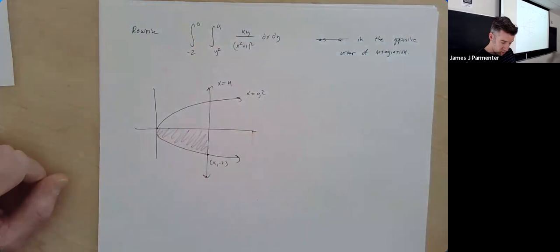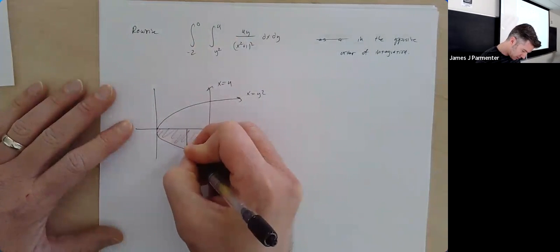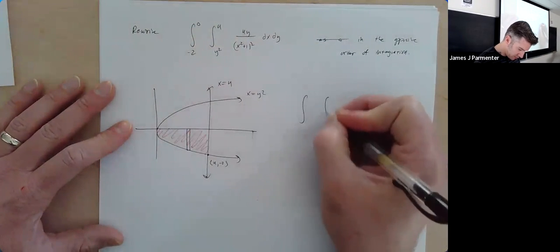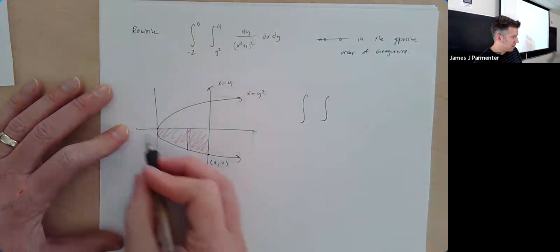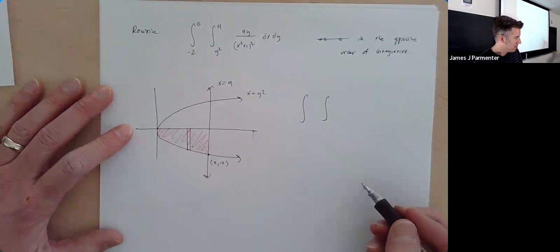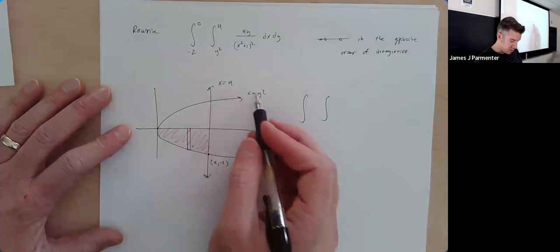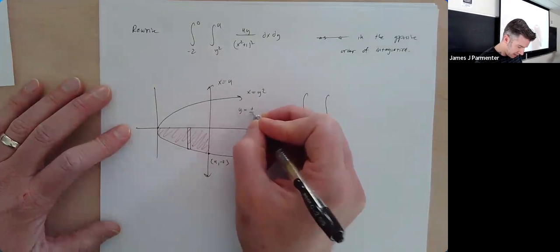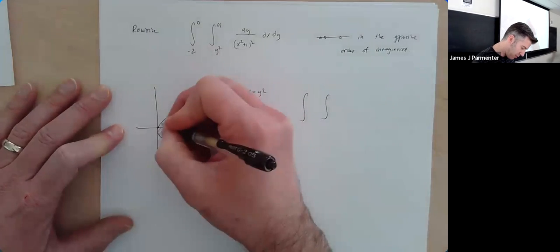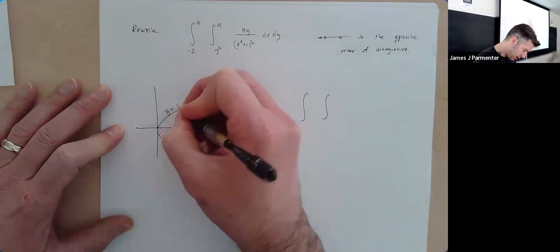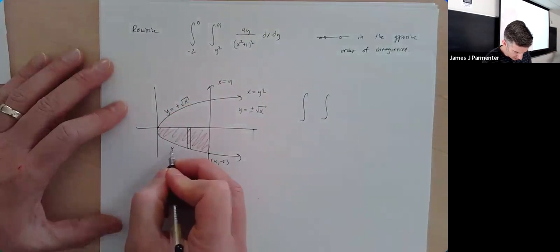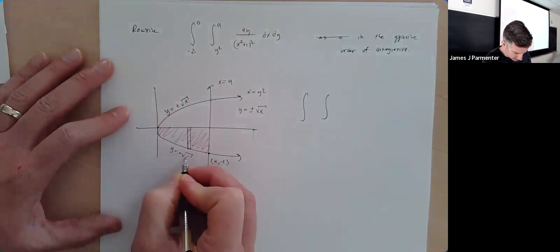So I was going to rewrite the integral now using vertical strips instead of horizontal strips. My inner limits of integration are, well, what's my bottom boundary here? Right, because when you solve for y in terms of x here, you're getting y equal to plus or minus the square root of x. And the top part here is y equal to the positive square root of x, because y should be positive. And the bottom part here is y equal to the negative square root of x, because y should be negative.